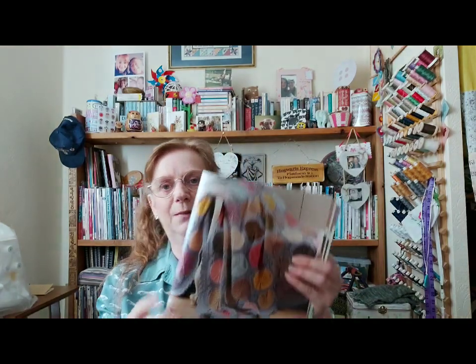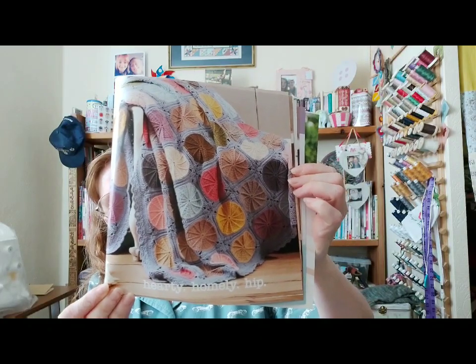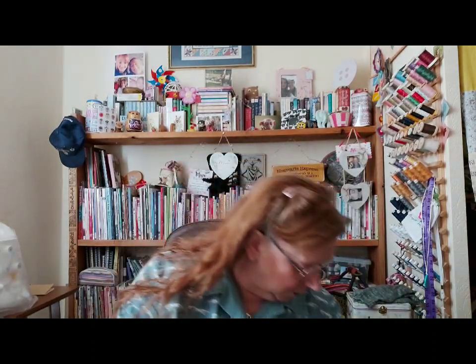Now, I will show you this picture. Now, this is the picture of the one that I'm doing. But what I'm doing with mine is, because they are little girls, they're at primary school, they need nice, light, bright colours, in my opinion. I know I've got a couple of darks in there. But you need to have the balance.